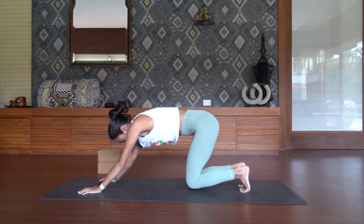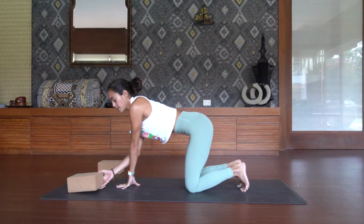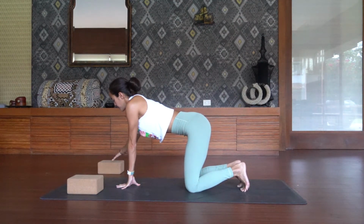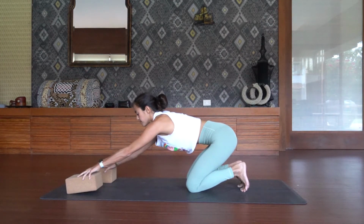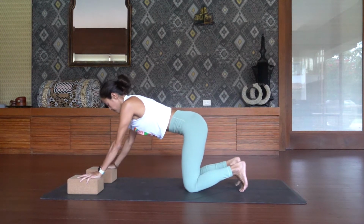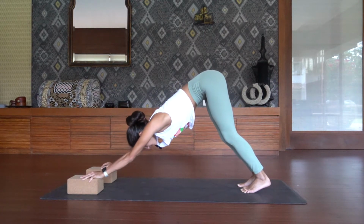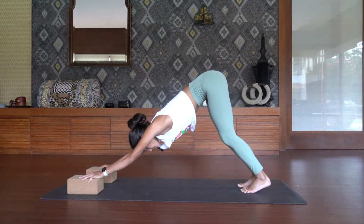drop your knees onto the earth and get your pair of trusty yoga blocks. And set them at about shoulder distance apart. And once you've found your position, downward facing dog. The blocks make your arms magically longer.